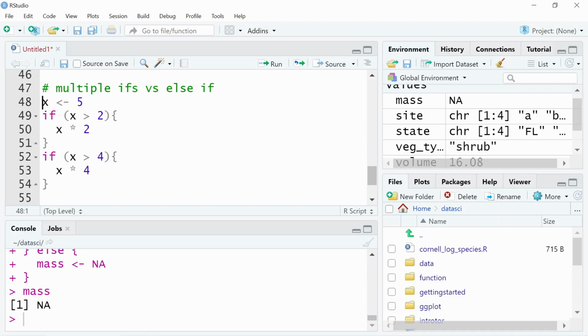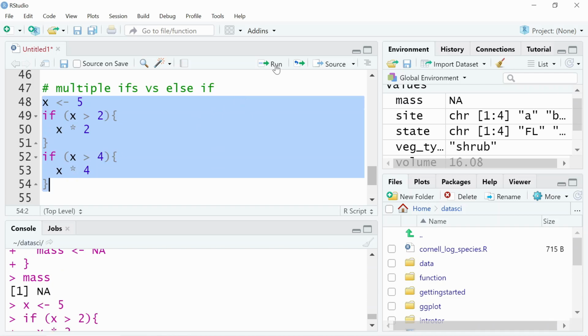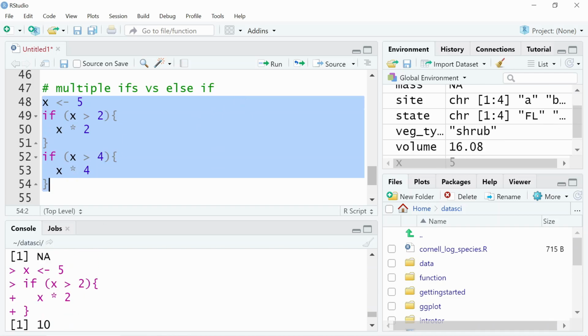So let's calculate this. So we've got multiple if statements and they're evaluated one by one, right? So this first one, if x was greater than 2, that's true. So R calculated x times 2 and returned a value of 10. And then it evaluated the next if statement.